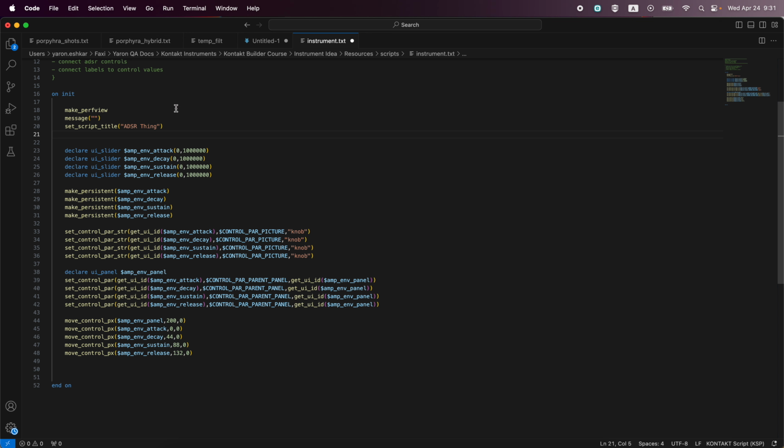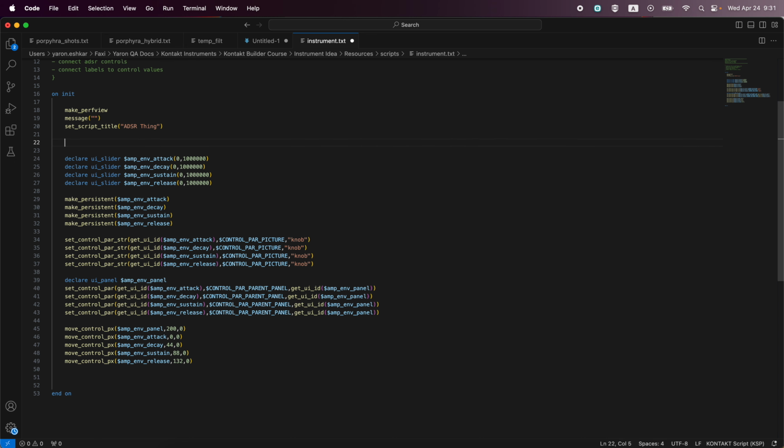But let's think for a second about how we arrange our things, right? So let's go in a little bit of a linear way. First, we declare our performance view. We kind of initialize things. So this should actually go right here on top. Now, this is kind of important as you scale. You're starting to get huge scripts, and it's good to think about where you would expect things to be if you're scrolling the script back and forth. So come up with your own system. There's no right or wrong way.